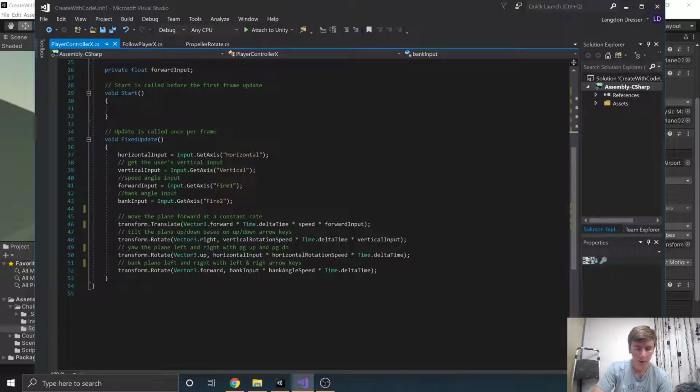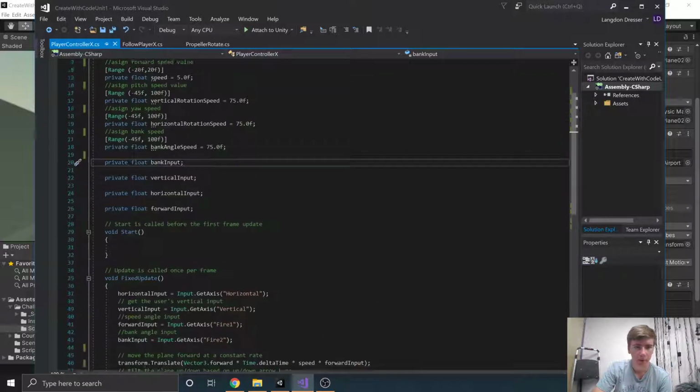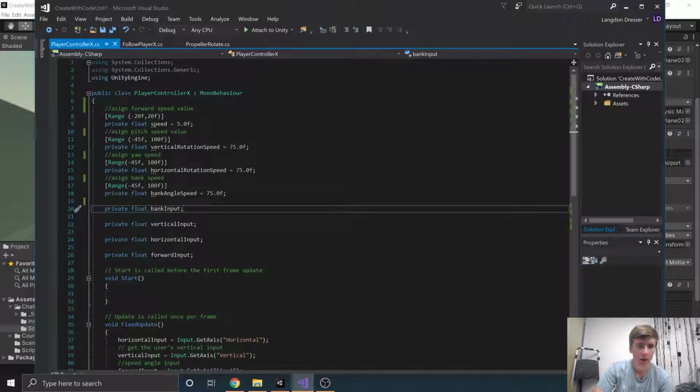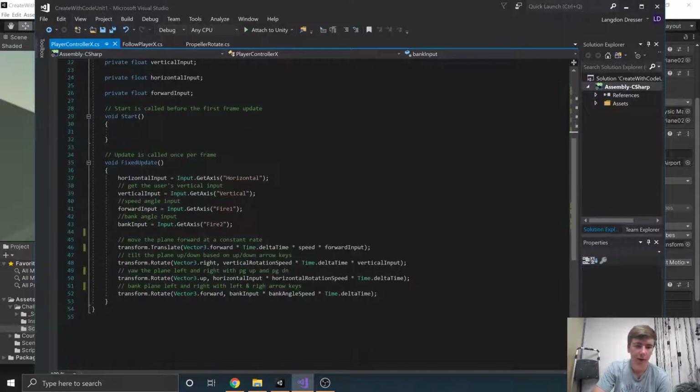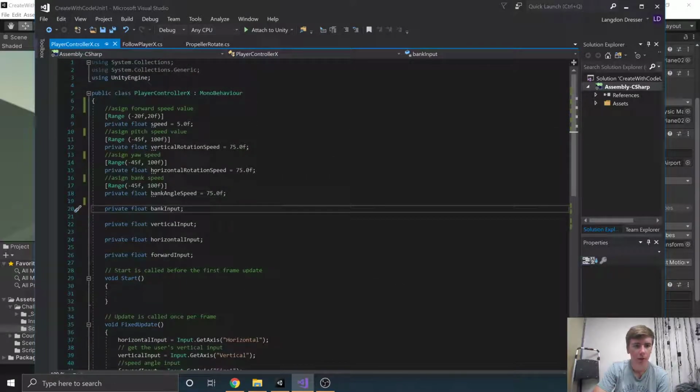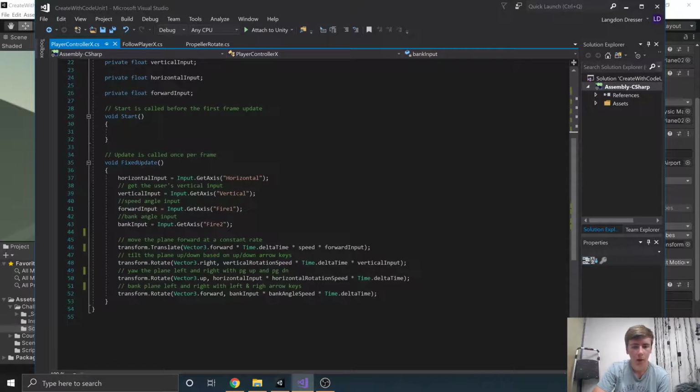And then the second part of that was that the plane was going too quickly. So again, that part of that was assigning the speed to 5, and then in that same function down here, multiplying it by Time.deltaTime times the speed that we assigned up here, and then multiplying it by a forward input.